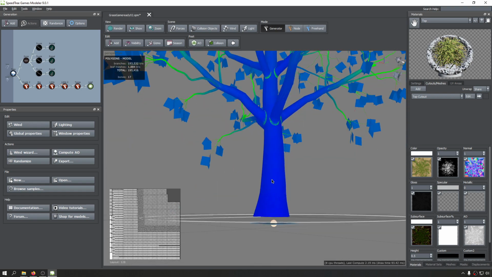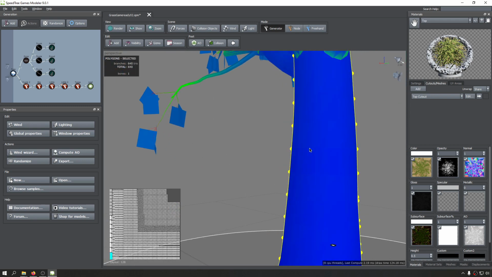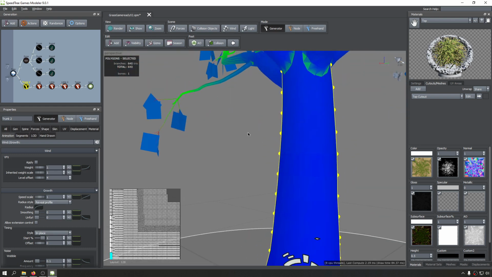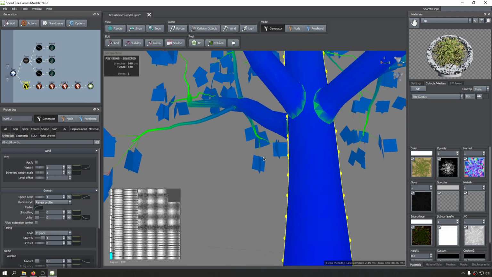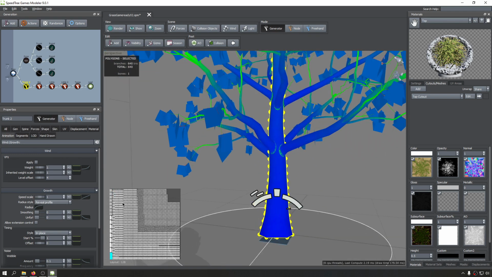For example, if the player is going to be walking in this way and be able to see this trunk from close up, you want this trunk to have a lot of resolution on it. Or if you want to make this one for any reason have a better lighting and shadow quality, you want to push the light map density forward to make that happen.